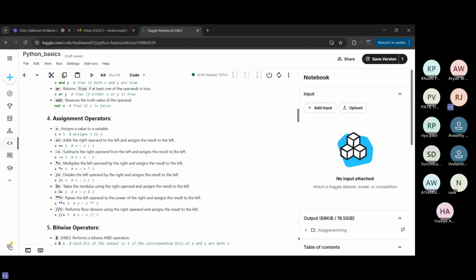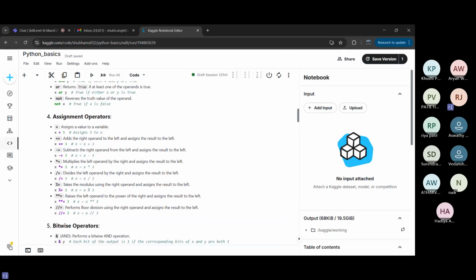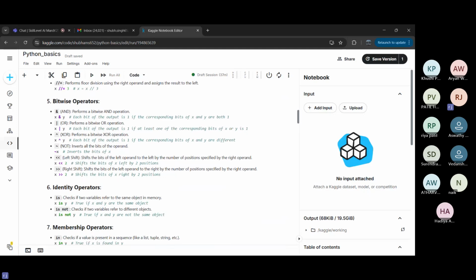Plus equals, minus equals. What it is doing is assigning the value to a variable by re-updating it. Now, the next type of operators we have are the bitwise operators, for doing bitwise operations like and, or, XOR, not, left shift, right shift, right?